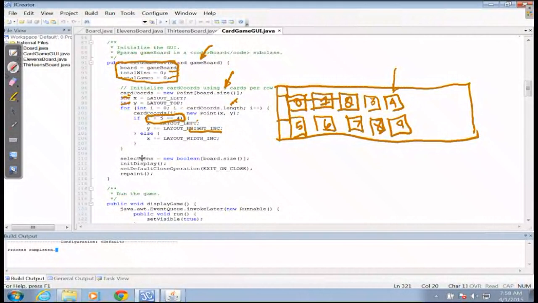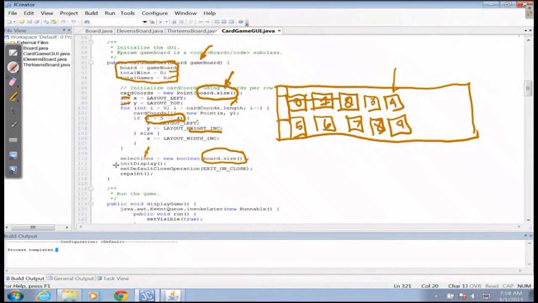And then we go ahead and set up our selected array as a new boolean of board.size. Remember that board.size tells us how many spots we're dealing with, either 9 or 10, based on whether we're playing 11s or 13s.